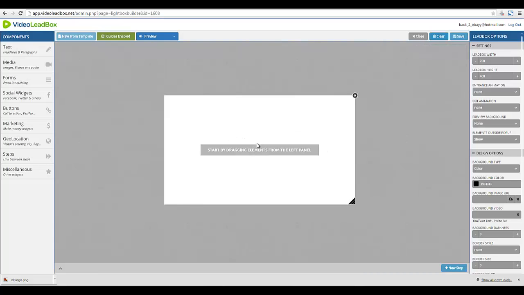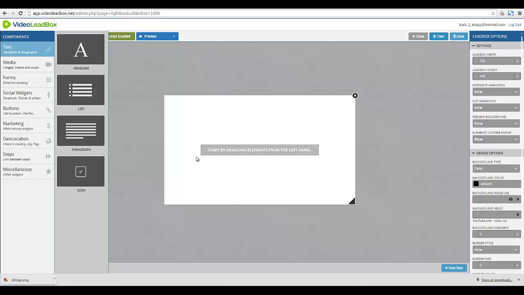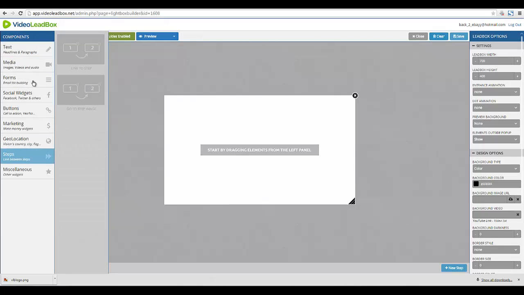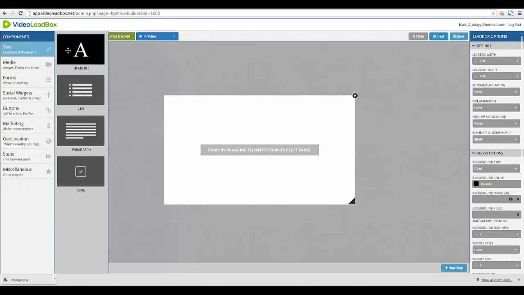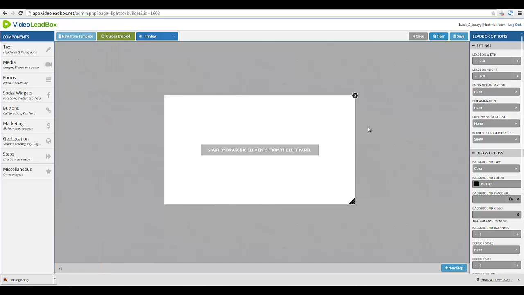And I doubt that I can do anything that looks as good as the templates with my very first custom template. And I know that doesn't sound very confident, but I'm going to tell it like it is. So the first thing I want to do, now here are all the components, all the elements that you can add. All you need to do is click, drag. That's all you need to do.